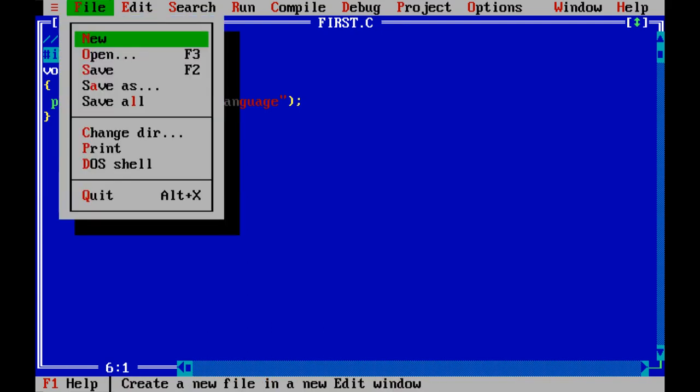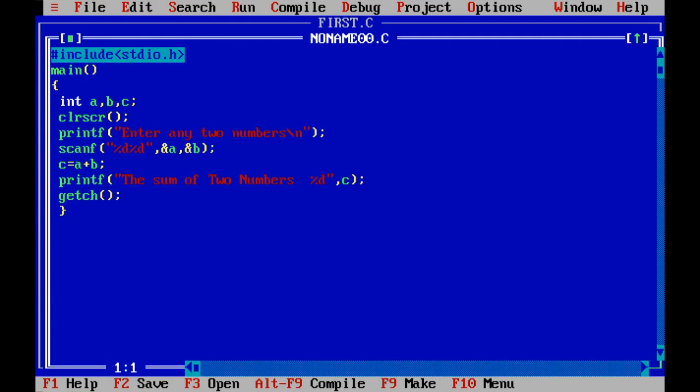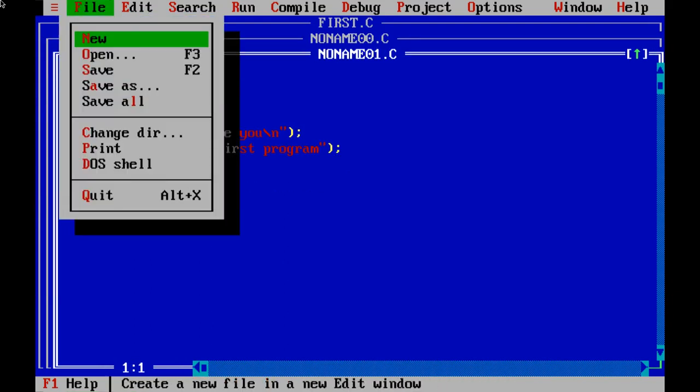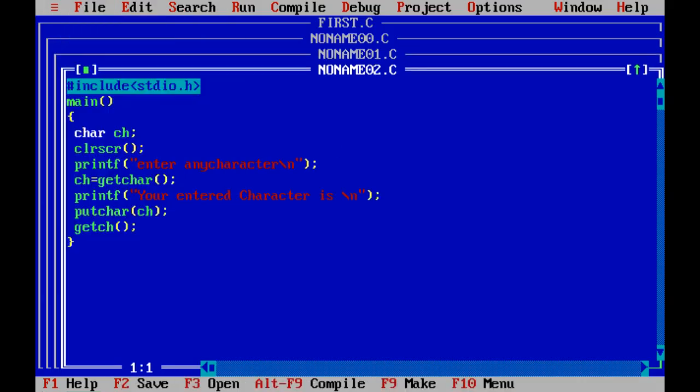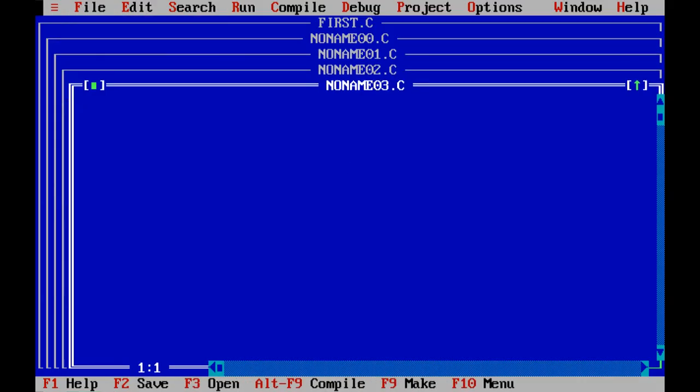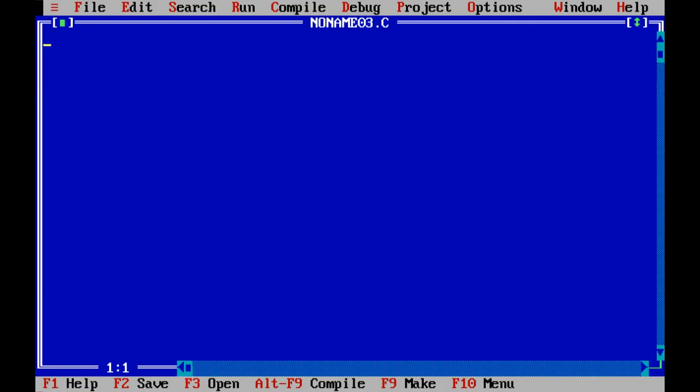Now I will show you another program, that is, addition of two numbers. Here noname03.c is the default file name. It means we have not given any file name.